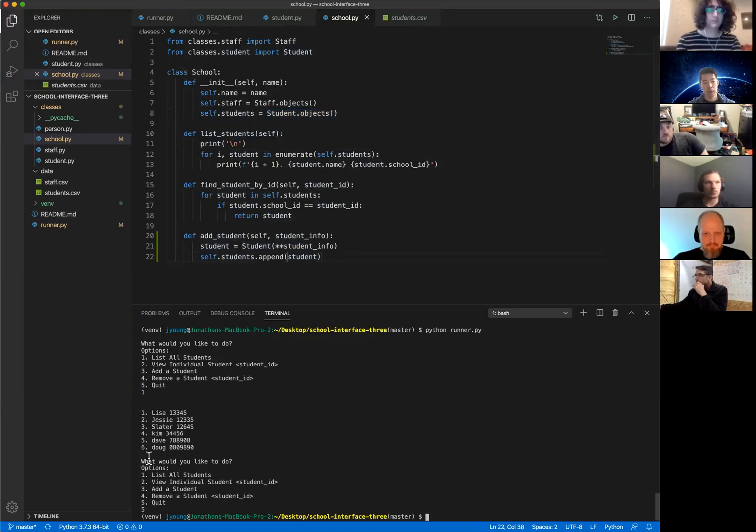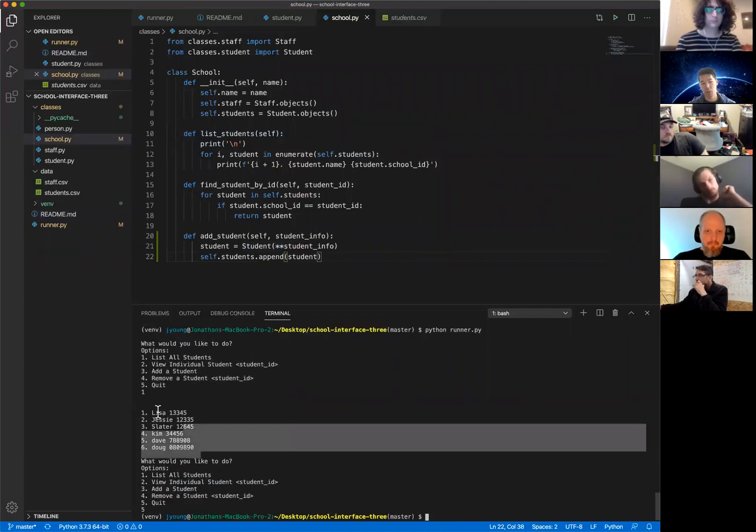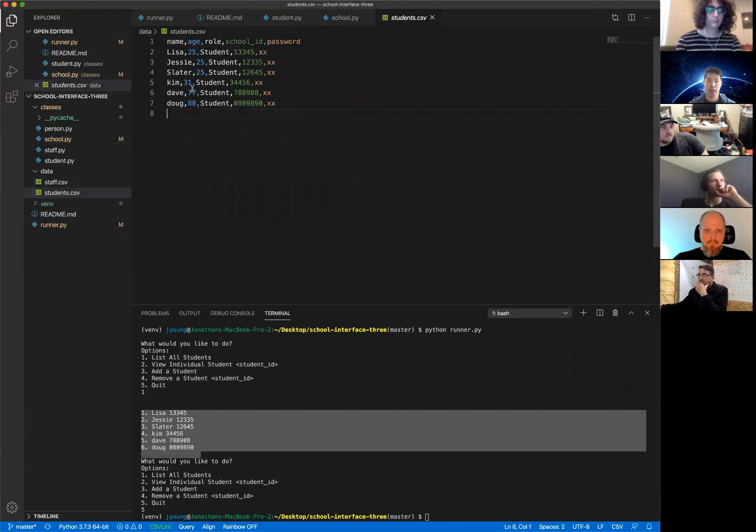But once we quit, what we noticed before was we had John 1, 2, 3 as the 7th student in the list. If you take a look over here, John 1, 2, 3 doesn't exist anymore, because whenever we closed the program, the data never persisted. It never actually ended up inside of students.csv, which is our quasi database for today.